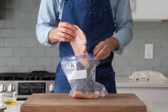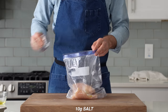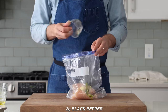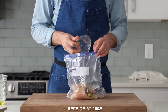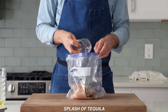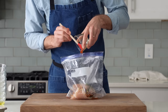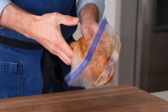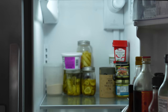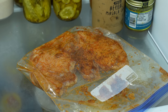Both breasts go into the freezer bag, and into that I'll add 10 grams of olive oil, 10 grams of salt, the zest of a whole lime, 3 to 4 minced garlic cloves, 1 to 2 grams of black pepper, 3 grams of chili powder, 1 gram of dried oregano, the juice of half a lime, a splash of tequila, and 10 grams of agave syrup — or honey works if you don't have agave. I'll tumble this to get the marinade combined and evenly spread on the meat, then throw it into the fridge to marinate for 10 to 15 minutes while I preheat my grill or oven and make my tortillas.